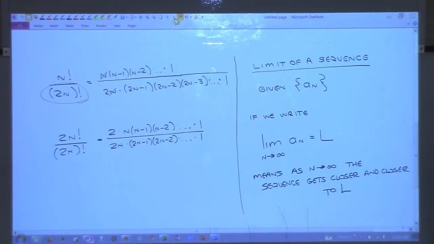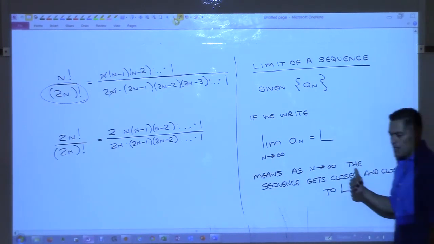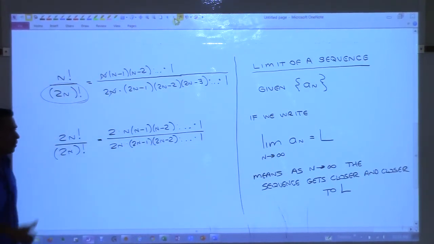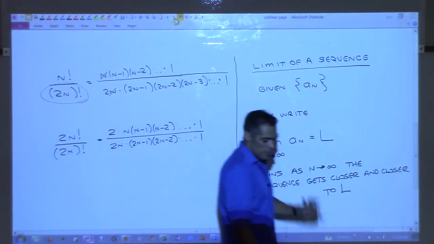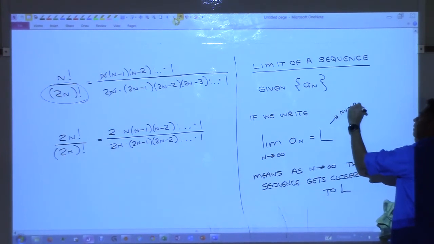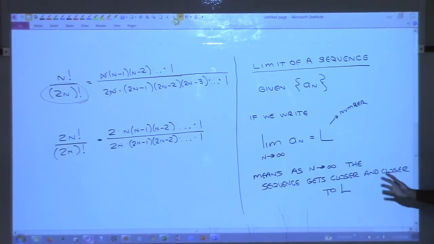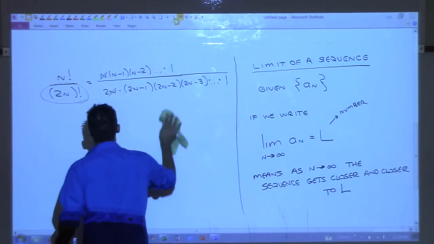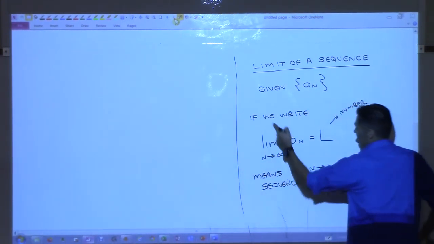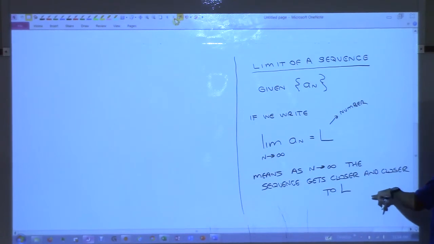Now, it may not actually ever get to L, because that was the whole idea in Cal 1 behind limits, is that you let x go to infinity and then your function approached some value. It never had to actually be there or get to that point. Same thing with sequences. If you take the limit of a sequence as n goes to infinity, then if we write this and say it's equal to a number, okay, so I should point out here this is a number, then what we're saying is that the further out in the sequence you go, the closer and closer your numbers get to something, right? Now, do limits always have to exist? Limits do not always have to exist. So we're saying that if we write this, this means that it's going to L. That means that this sequence, this limit actually exists, all right?